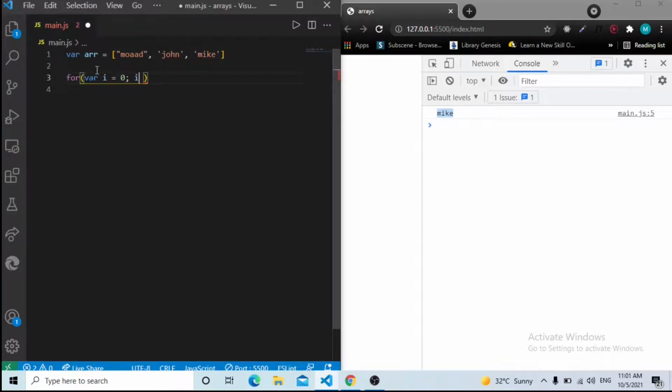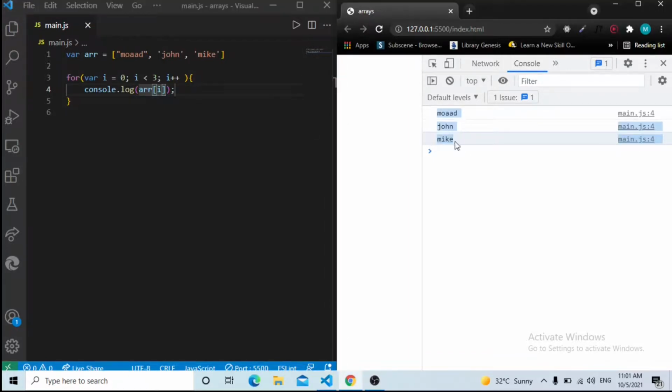And we can say as long as I is less than 3, keep incrementing I, and we can say console.log array and then square brackets, and we will put I inside here. Okay, and that will give us the 3 items inside of our array.